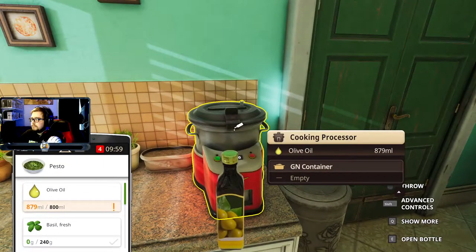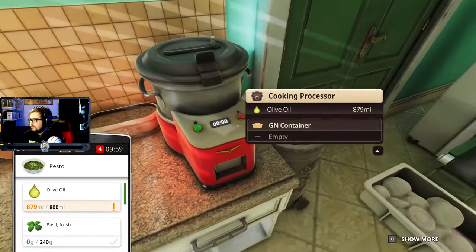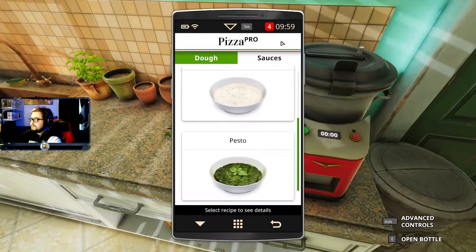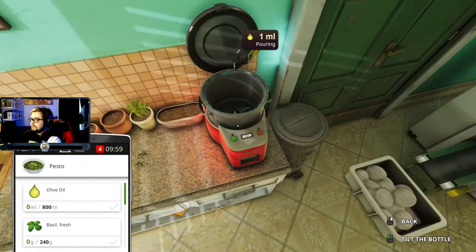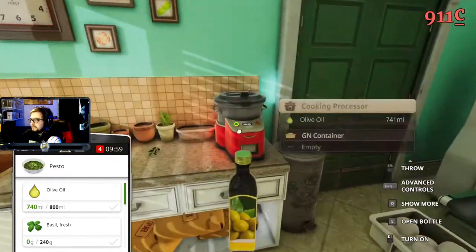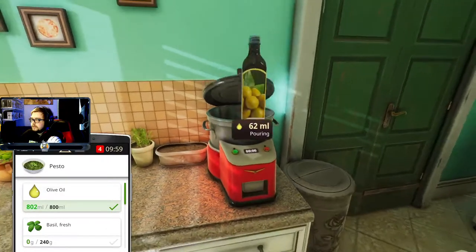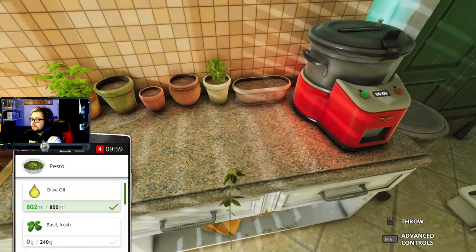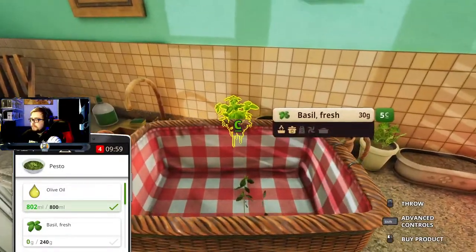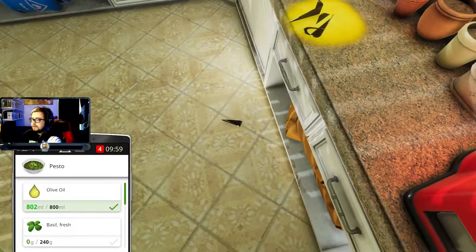Oh my God. Poured really quick. That poured incredibly fast. My fault. 140 grams of basil. Oh my God, why did that break? I tapped it with a basket. That shouldn't have broke. There you go, Glenn. There's another one for you.